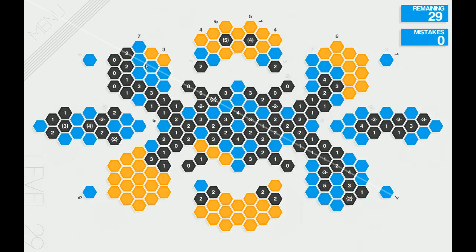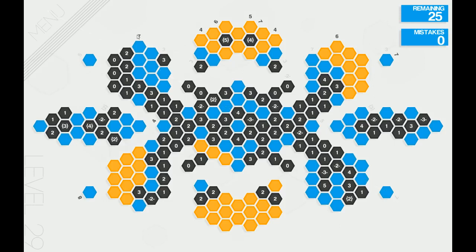Let's look up at the top here. So for this column of 3, we have our 3 now, so we can eliminate the rest in that column. For this 2, there's only 2 next to it. Dash 2, we know the outsides will have to be blue, center will be eliminated. And for this 3, we have 1, 2, 3. Alright, so we can deselect our 3 here. We can go down here and deselect our 7.